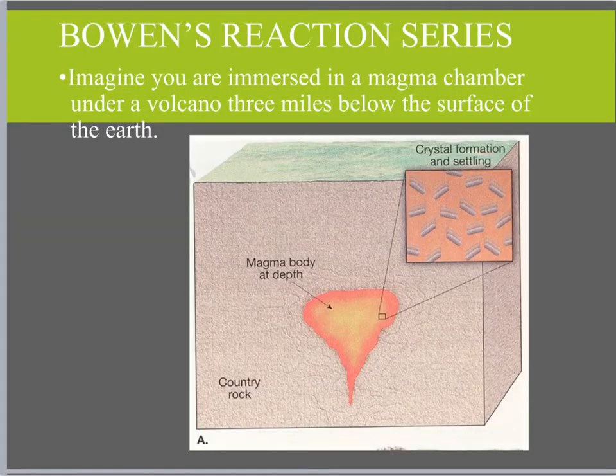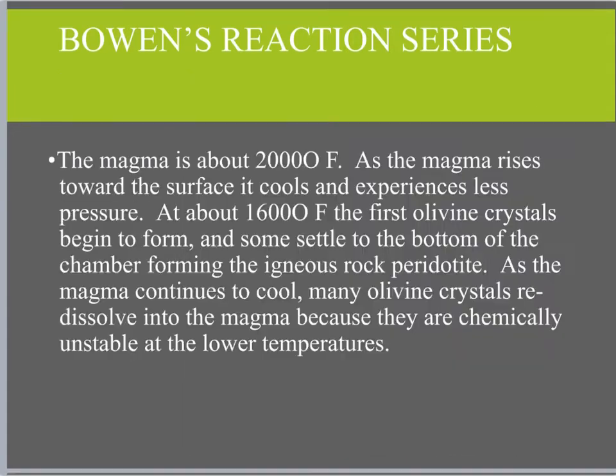Okay, so we're going to start with this slide, and what this slide is showing us is that there is a mass of magma deep within the earth, okay? This mass of magma, because it's deep within the earth, would be recognized as intrusive. These crystals would grow very slowly with time. And as we're talking through this, we'll see what's going to happen.